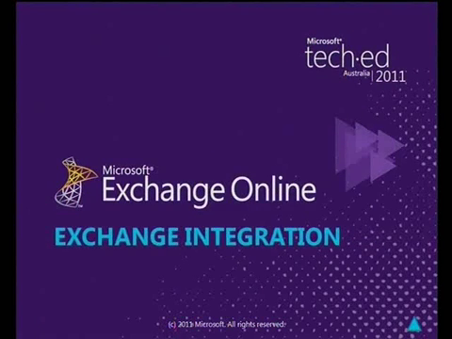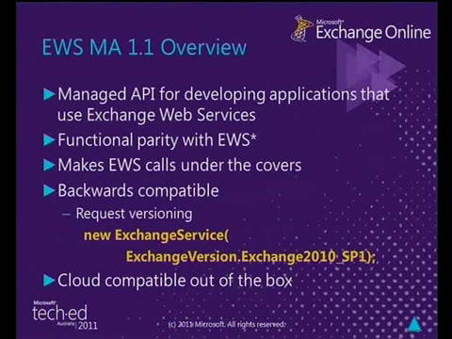One of the other parts of Office 365 is the Exchange piece. So really nice, easy. You've got your Web Outlook, which you saw there, where we've got calendars and mail items. Now, I don't know about you guys, but if anyone did Exchange development 5 years ago or so, it was terrible. It was really, really hard. You waded through lots of documentation, very difficult. I was a little bit worried when I started looking at how we are going to do that kind of stuff with Office 365. And then I had a look at this Exchange Web Service Managed API 1.1. It's amazingly easy to use. In fact, it's easier to code against than SharePoint Online.